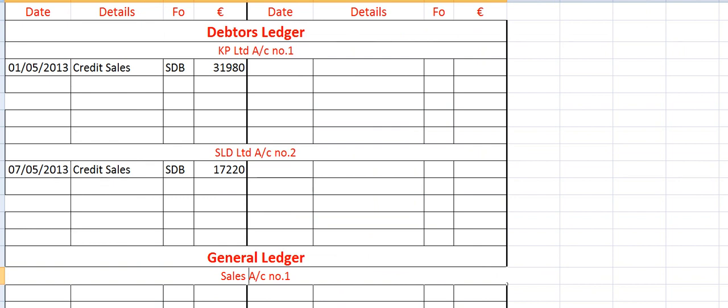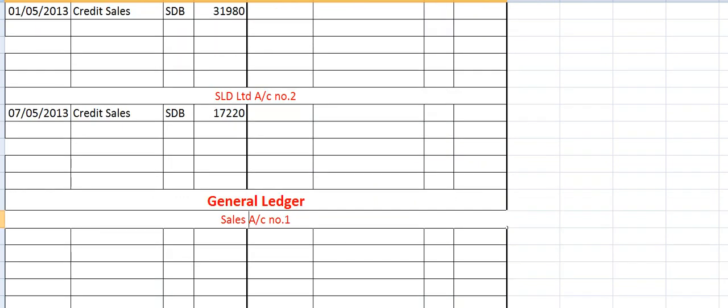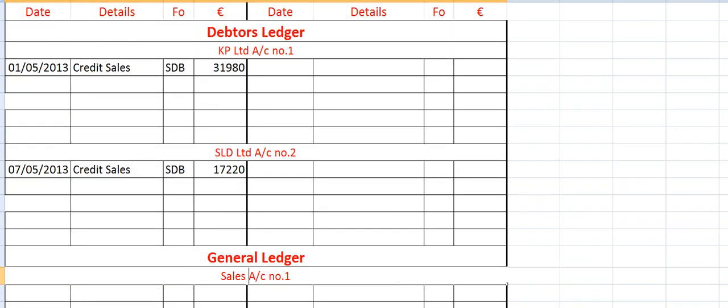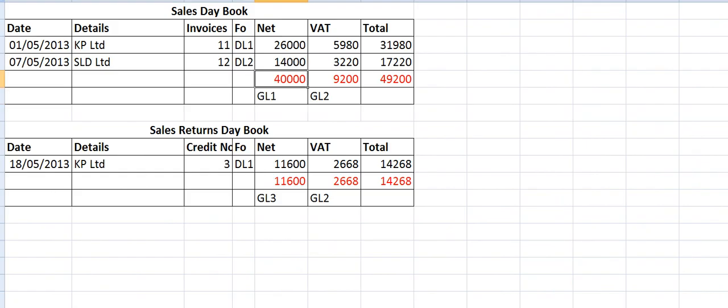We know from our Earl rule, if we're making a revenue bigger, which sales is, it goes on the credit side. So we're making this account bigger, it's going to go on the credit side, the entry. And obviously with double entry, that dictates that as well. So the end of the month, 31st of May 2013, I'm going to put in the total debtors, the total amount of the debtors together. So the total figure from here of the 40,000, excluding the VAT, goes into the sales. Because the VAT doesn't really represent your sales.